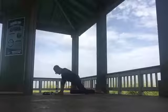Good. And on your next inhale, bringing that right foot forward, coming into our lizard lunge. Make sure you're leaving that left knee on the ground, the top of the hand pressing into the mat, bringing your hands both to the inside of your right leg, squeezing the body with that right knee. So we're right here, squeezing that right shoulder with that right knee. Find your pose, breathing here.